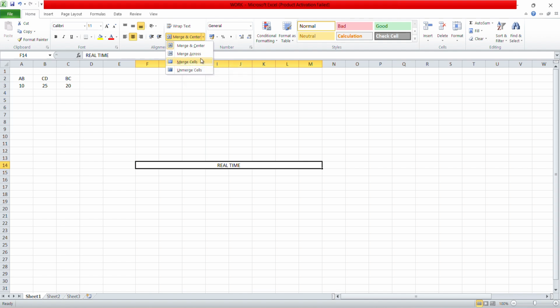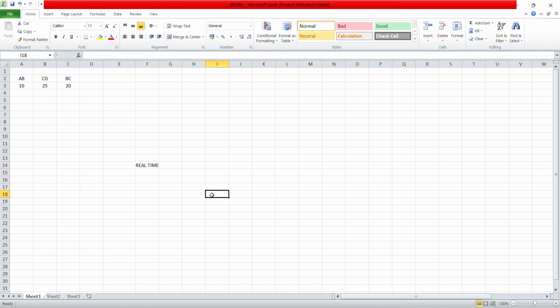Merge across will merge the cells and keep the data across. Merge cells will just merge the cells. If you want to unmerge these cells, you just click and give unmerge cells. Automatically the data will come to the left side, and the remaining cells will all be unmerged.